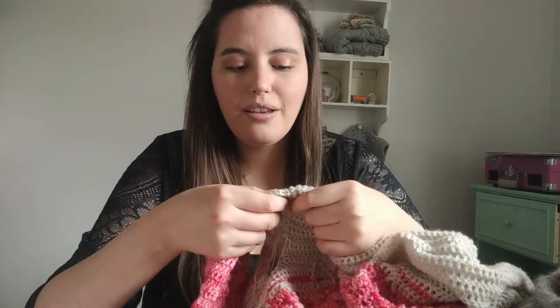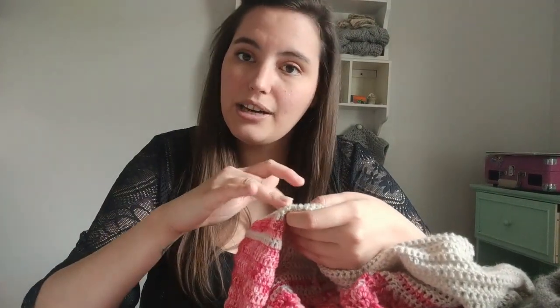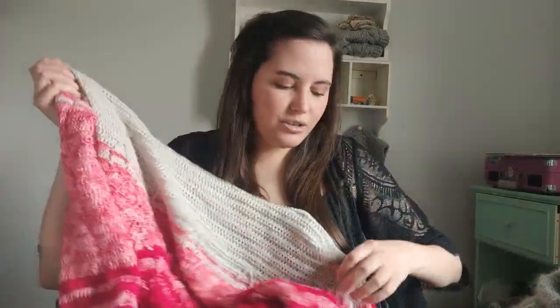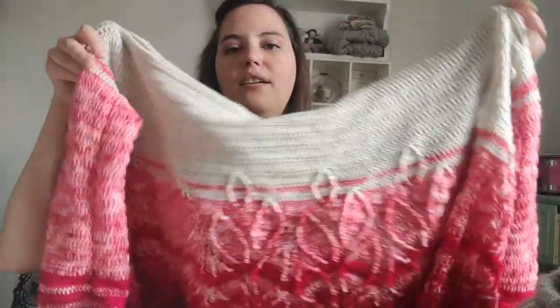Because what I've done mostly is you attach your yarn here and then just work. And that way you can measure as you go. So I didn't love that, but I did match the color fading on the two sleeves. So it's faded as best as I could do it.